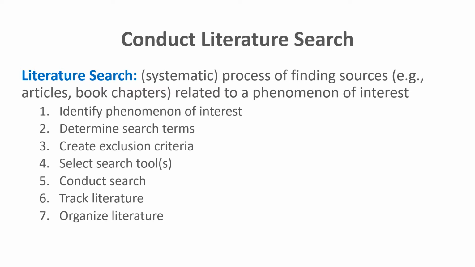The fourth step is to select different search tools that you might use. Now, I mentioned earlier the idea of using a search engine such as Google Scholar. This is fairly common now. You can also use other types of databases that are available through many libraries, such as PsycInfo, EBSCO, and things like that. And just deciding what tool you're going to use is a great place to start there.